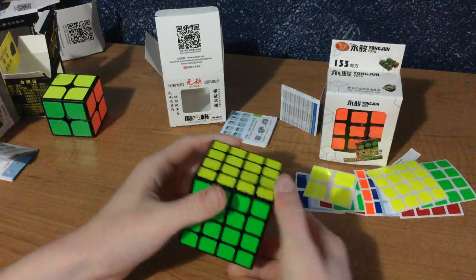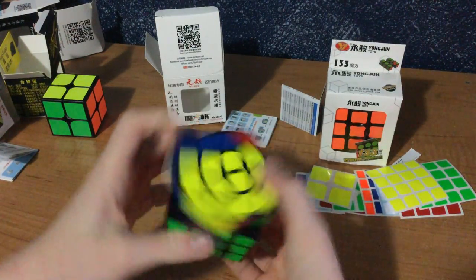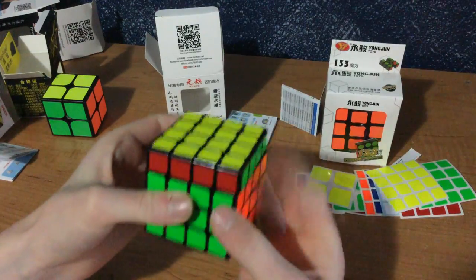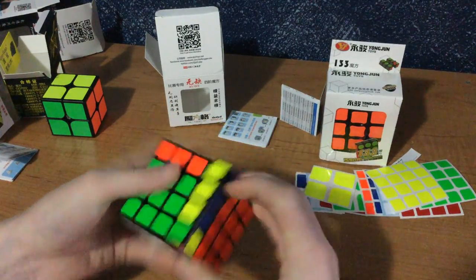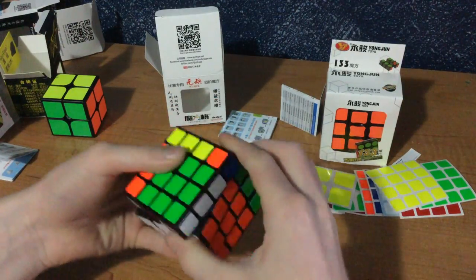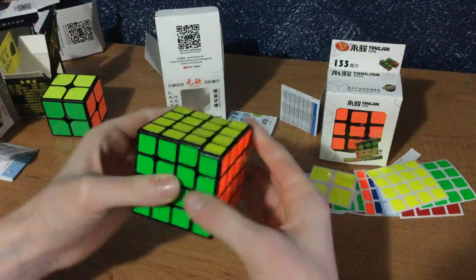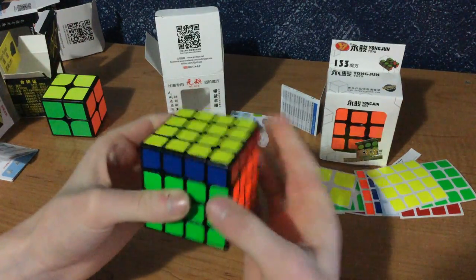Okay, well, let's get in the first turns. Oh my. Oh, this is already my main. The tensions are perfect. Oh, whoops. Lock up there. That's something that can easily be fixed. Oh, this just turns out of the box.